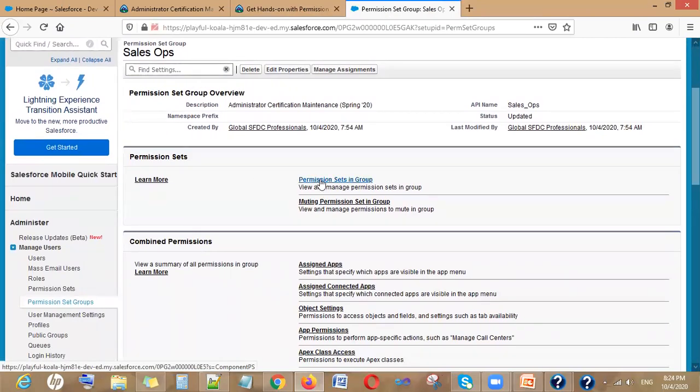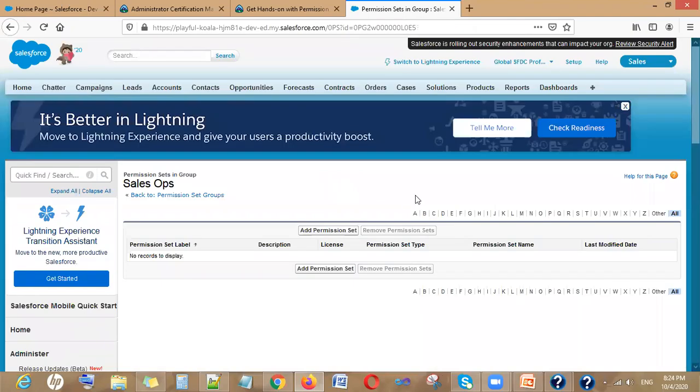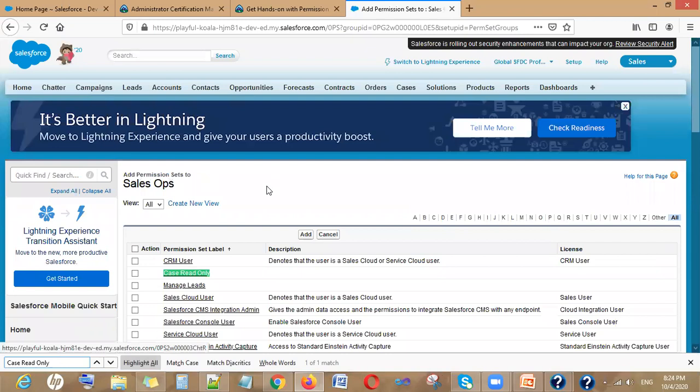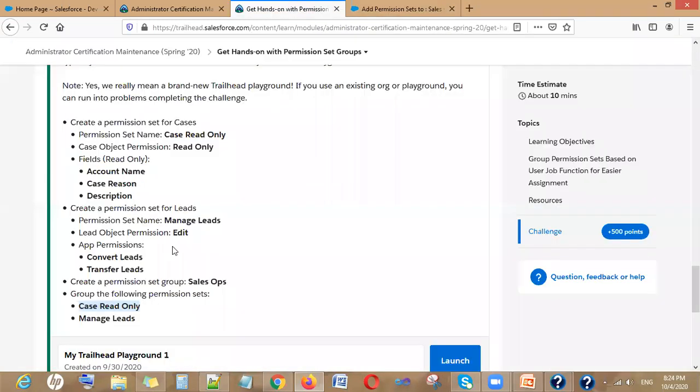So I told you permission sets in group and muting permission set in group. Because we have to add the permission set to provide the permission to the user, we will click on permission sets. Now add permission set. Check the name, and Manage Leads.